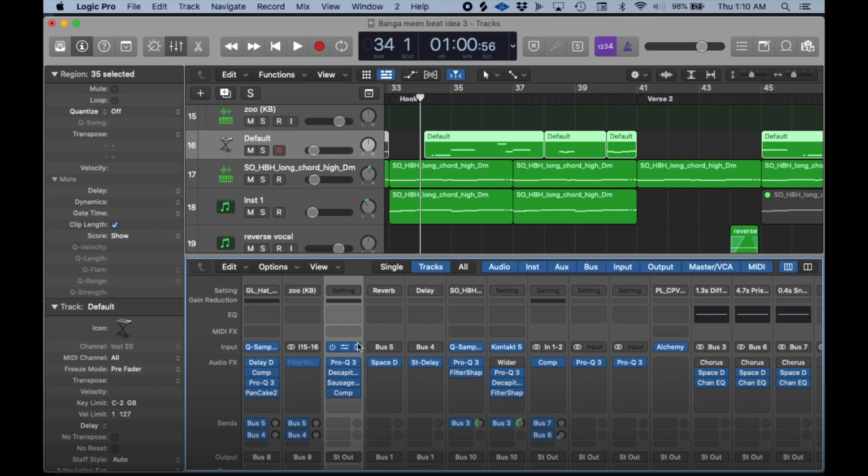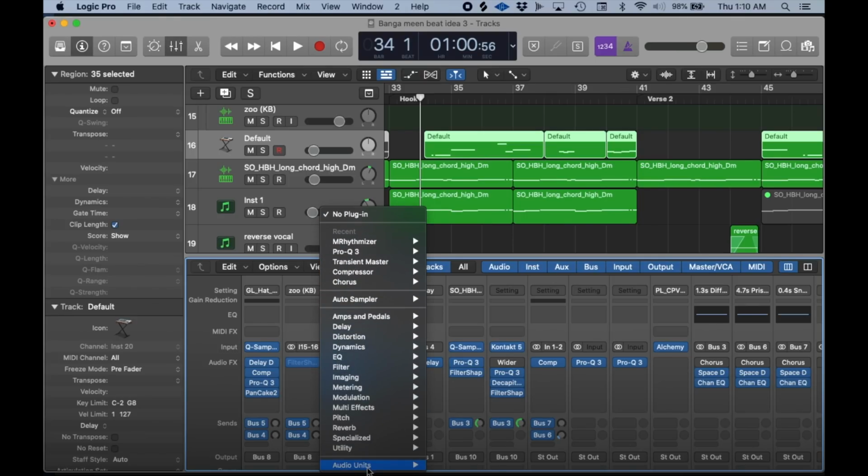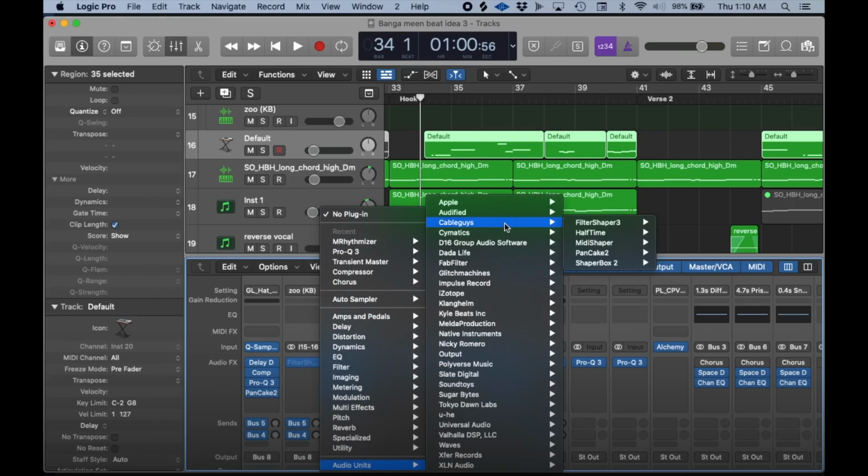So on the 808, maybe you want to create some automation where parts of it is filtered, or you've got panning going on different runs. So for example, on this beat, if I play around with my 808 with some automation, I can create a really cool effect. One way I can do this is with Cable Guy's Shaper Box. Also, shout out to Jay Cactus. He makes a lot of drill beats, and I saw him using this on an 808, and I just thought it was brilliant. So this is what I'm showing you now.